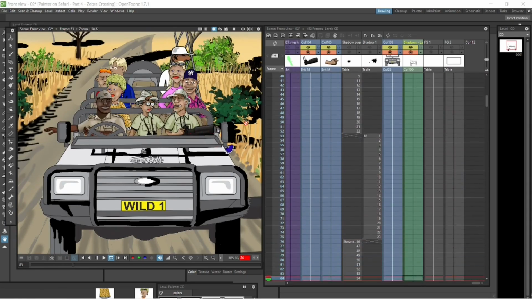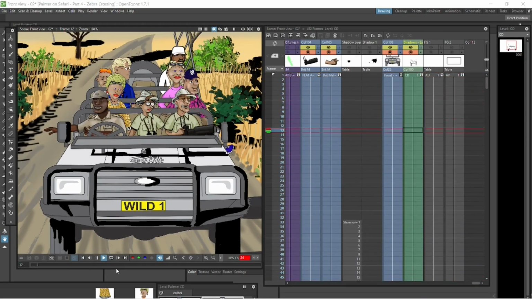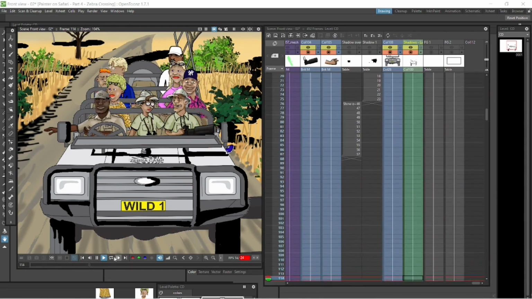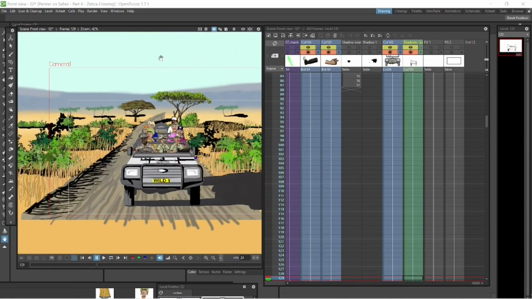What's happening here is there's some wildlife to the right. We start with a giraffe, and all the tourists will look to the right and aim their cameras and binoculars or whatever.